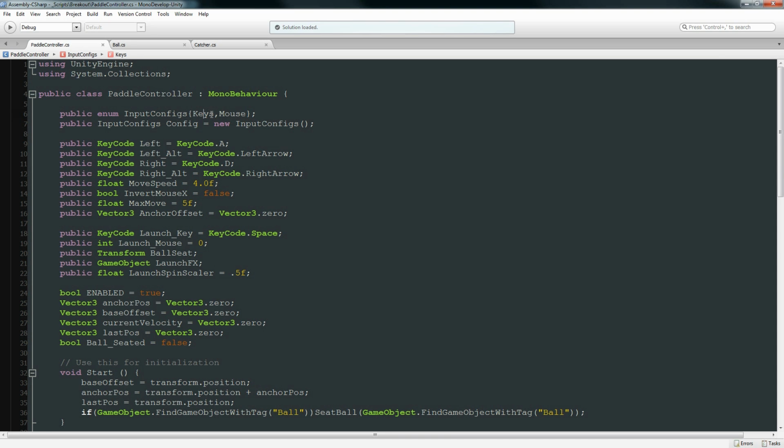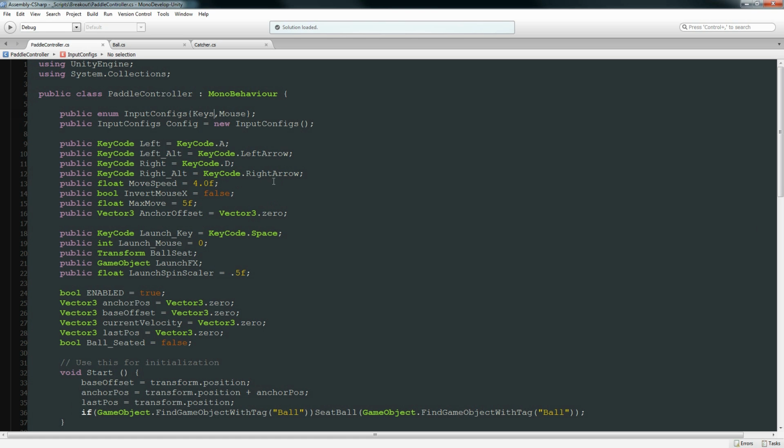So this is effectively a way for me to list various types of inputs that I could put in. If I wanted to, I could do an alternate configuration of Keys2. And then now I have an alternate configuration set up for my keys that I can select, and then I can just add variables to that down here if I wanted to.